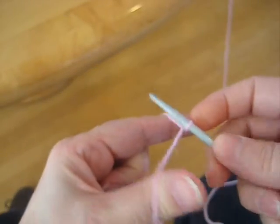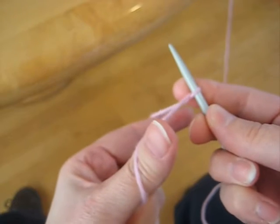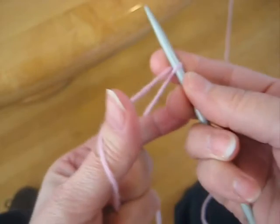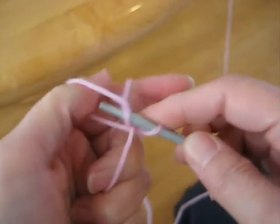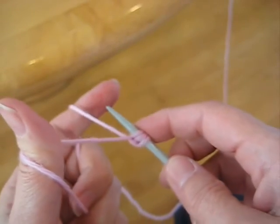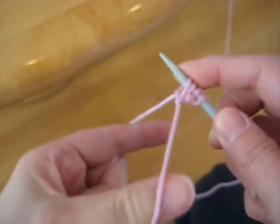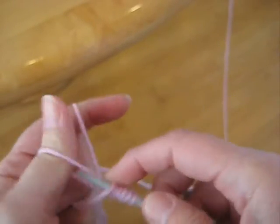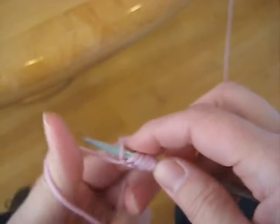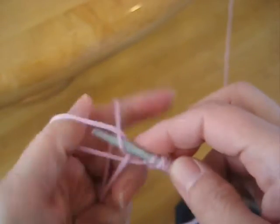This is the same as doing a backwards loop by doing this twist like that. So this could be a knit or a purl. It doesn't matter. I'm going to do the same things I did before: 3 knits, 3 purls. So this is stitch 1, 2, 3, and now I'm going to do Norwegian purl. 1, oops, grab the yarn through, 2, 3. Then I go back to doing knits.